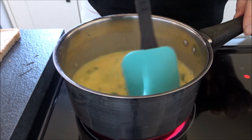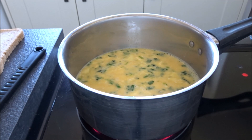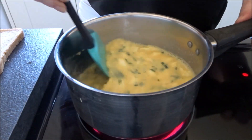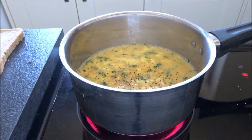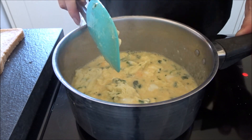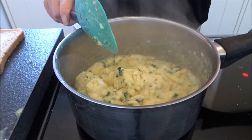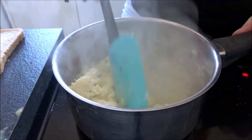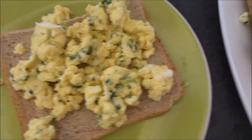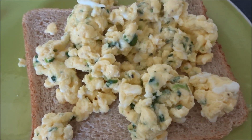I'm putting some spinach in here. I haven't actually got any fresh spinach so I've just taken a frozen piece out of the freezer, run some boiling water over it, and popped that in - and that works just as well. Here we have it, this is my spinach and scrambled egg on toast. I'm only having one slice of bread which is four sins, as it is a 50-50 slice.